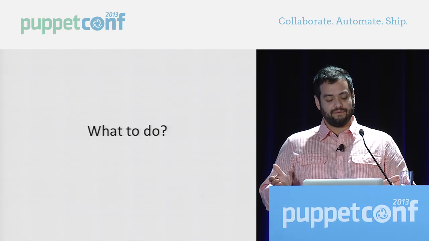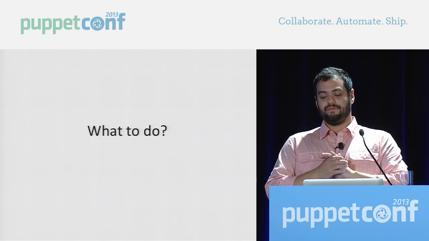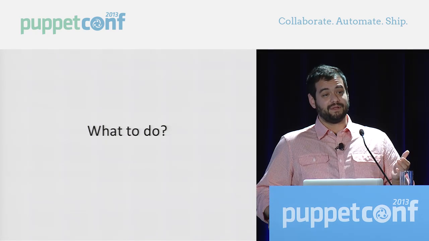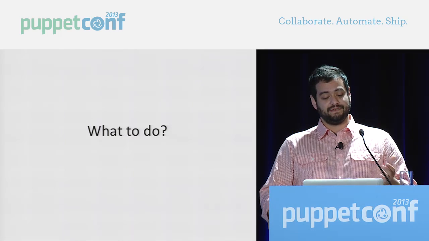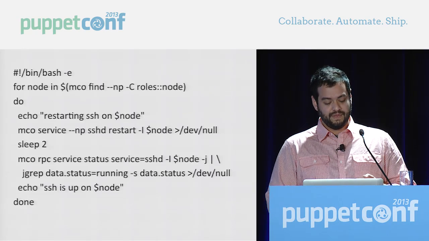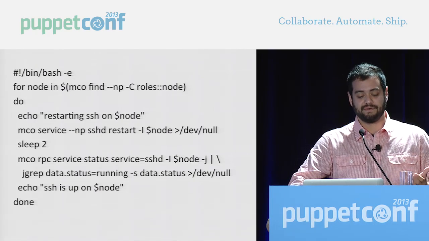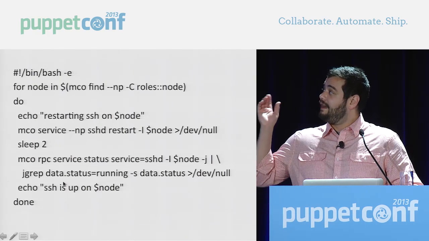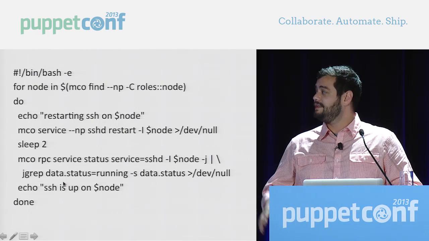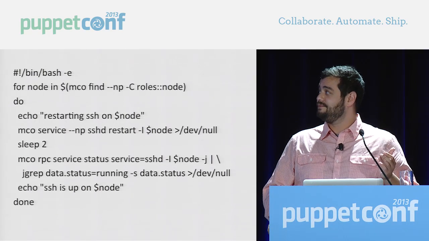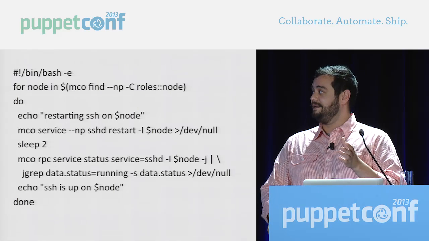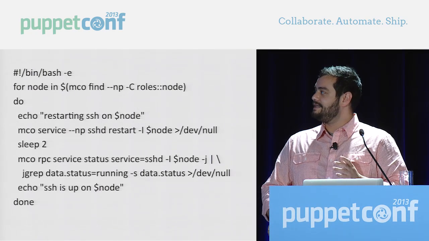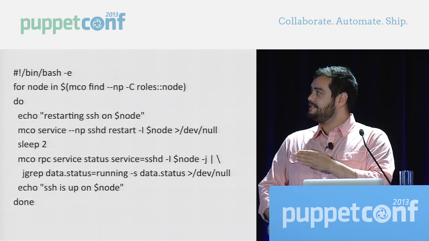So anyway, what do we do, right? So the fix is basically to write some glue code around MCollective to actually do the interesting things. It could be as simple as just a bash script, right? Where you say, hey, let's find all the nodes here. And once we find all the nodes, let's actually restart one node at a time. Let's give it a second to make sure it gets restarted properly. And then we can say, is it actually restarted?